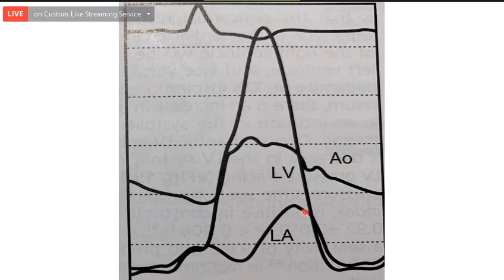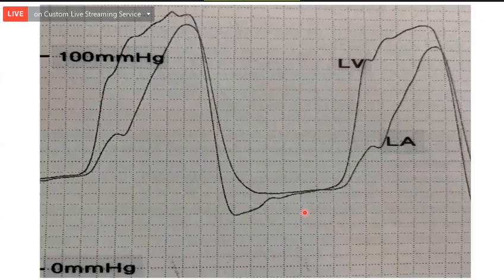And mitral regurgitation can occur in patients with hypertrophic cardiomyopathy. Okay, what does this pressure tracing mean? So mitral regurgitation. Oh, that is not enough. Sir, the diastolic pressure of LV and LA is almost the same. So most probably some procedure was done after that. And sir, the V wave is very prominent. Okay. You should have mentioned that it is due to acute mitral regurgitation. You just said mitral regurgitation. That's not enough, because the LA pressure is almost reaching the LV systolic pressure. So that is highly suggestive of acute mitral regurgitation.